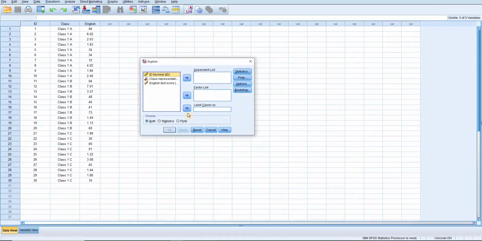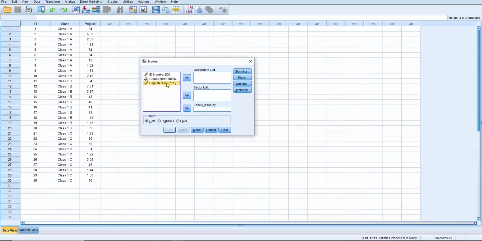In this dialog box, your variables are in the box on the left. Please note that for test of normality, you are required to test only the dependent variable. So, as you can see, our dependent variable in this box is the English test score. There can be two or more dependent variables in your dataset, depending on the test statistics you want to perform.